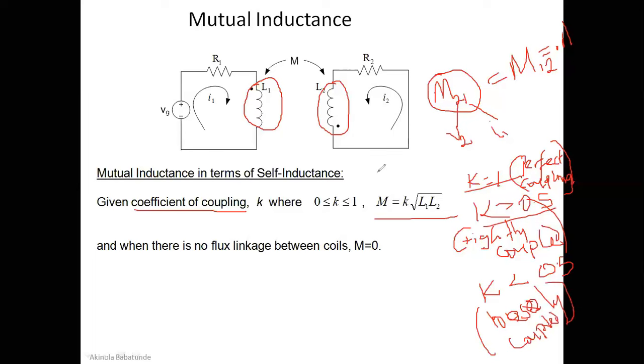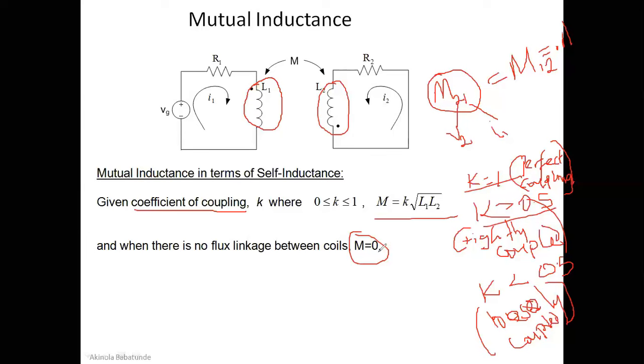So these are different scenarios that you can have for your values of coupling coefficient. Okay, when there is no flux linkage at all between the coils, M is going to be equal to 0. Like I told you guys, the flux linkage between these two inductors will depend on the strength of the magnetic field between them. So if they are closely connected, it means that the M here will be very high. If they are loosely connected, if they are not close, they are farther apart, M is likely going to just keep tending towards 0.